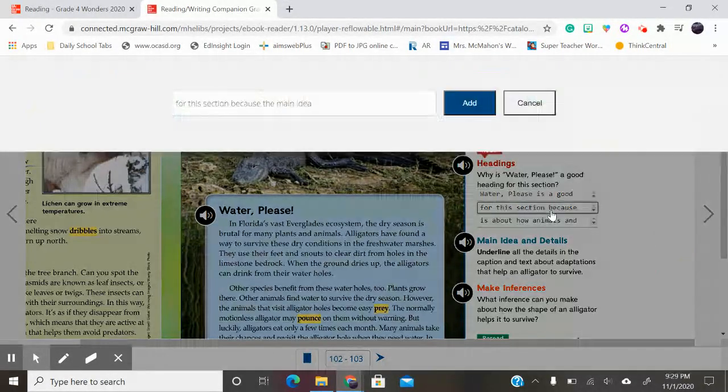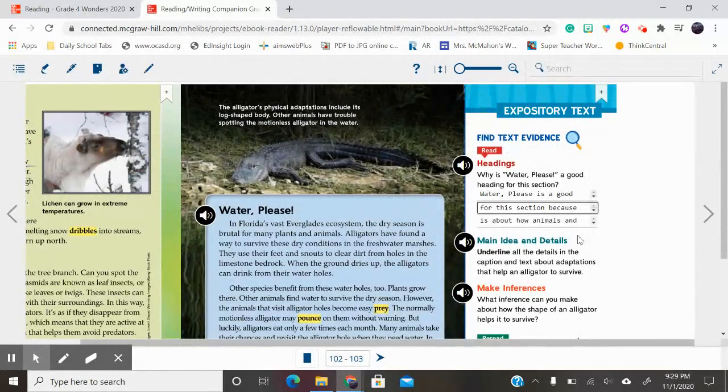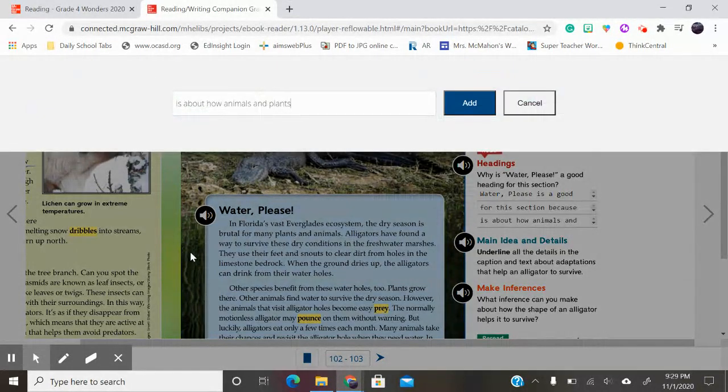Then I'm going to click the next line. For this section, because the main idea is about how animals and plants need and use.